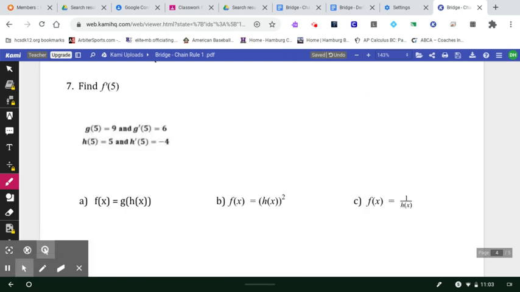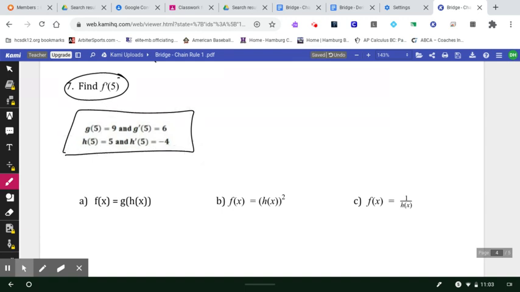All right, last question here has 3 little parts to it. Each part is to identify f prime of 5. So we just need to take the derivative, and they gave us this key. Once we see these things on our paper, we can then substitute them in. So let's go ahead and find f prime.